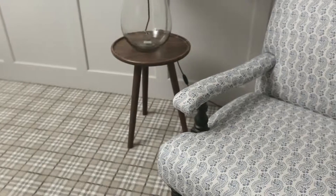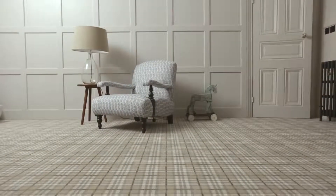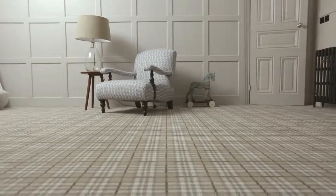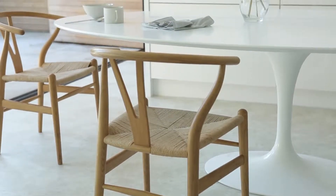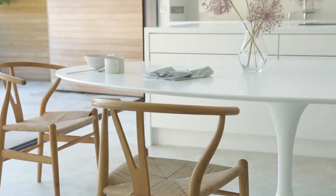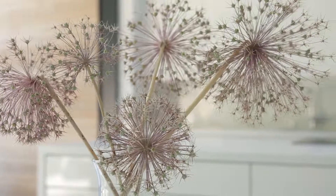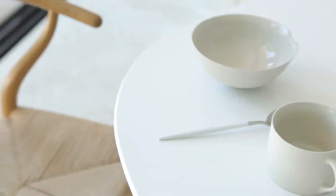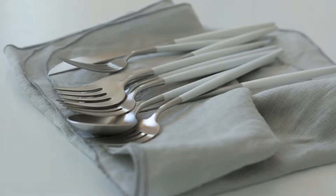A neutral loop carpet is perfect for a cozy sitting room as it adds texture and pattern underfoot. Luxury vinyl tile — LVT — is the latest buzzword in flooring, as it's an extremely practical and hard-wearing surface that comes in a huge range of luxurious finishes emulating natural textures and surfaces. LVT is a great choice for a kitchen as it creates a paired-back look without being sleek or hard-edged.